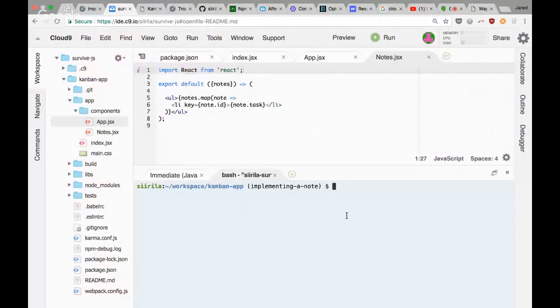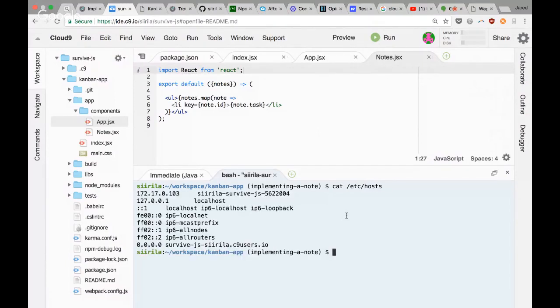The reason we're having to do that is because the /etc/hosts file is a global file, whereas /home/ubuntu/workspace is your local area.